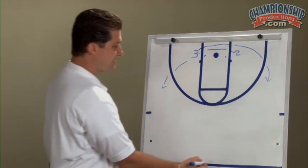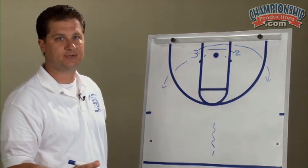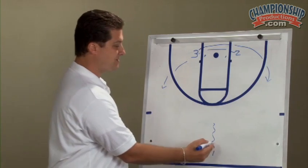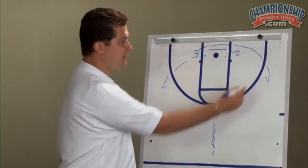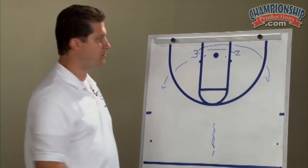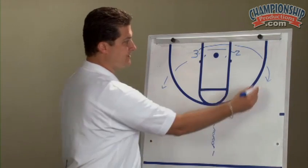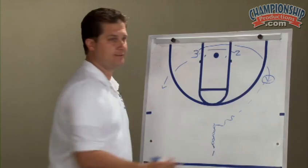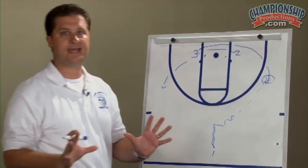When we run our box offense as the 1 is bringing the ball up, it doesn't necessarily have to start on a particular side. It could be thrown either to the right or to the left. So once the 1 comes over half court, whichever guard is open, we'll be able to distribute the ball that way. We'll start our offense by making our paint cuts, and then whatever side is open, let's say the 3 is open on the right, the 1 will dribble over and deliver the basketball once that 3 is starting to curl and is facing him and gives him his hands up.